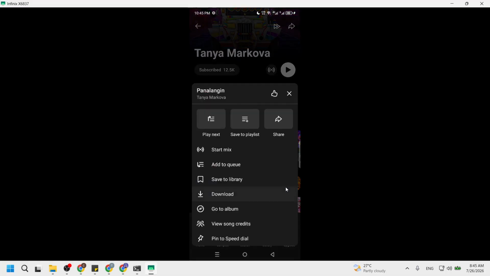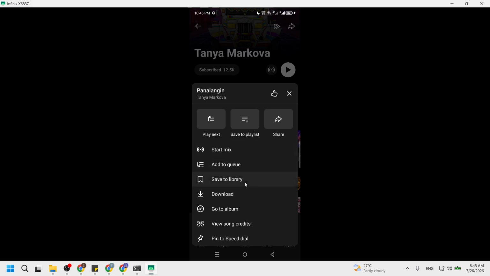This small action is significant because it opens up the possibilities of how you can interact with the song. You'll be able to see options for sharing, adding to playlists, or saving to your library. This step ensures you have full control over how you organize your music. From there, select either Save to Library or Add to Playlist from the menu options that appear.